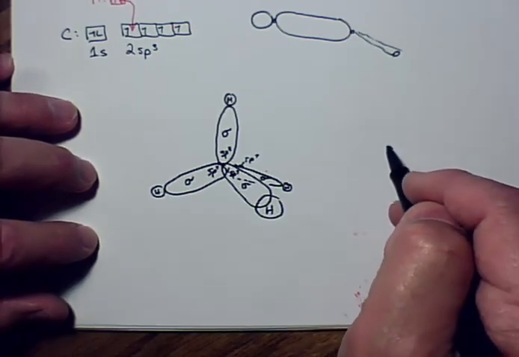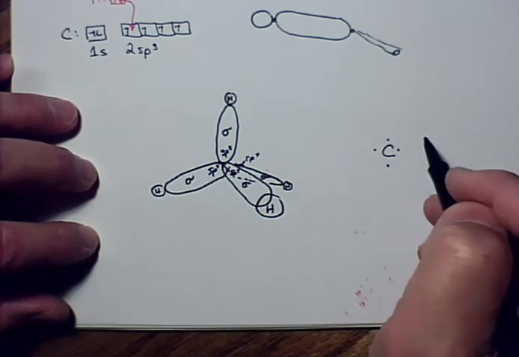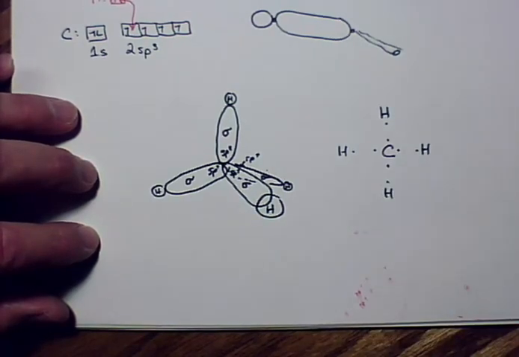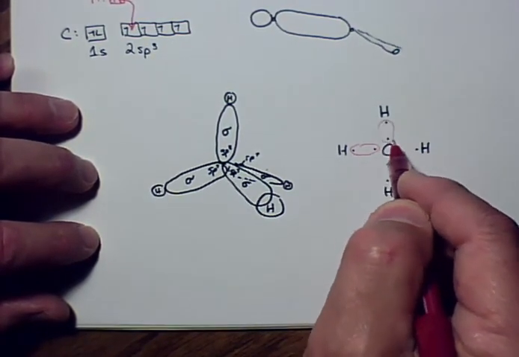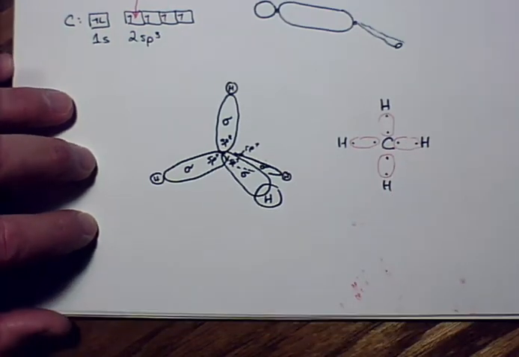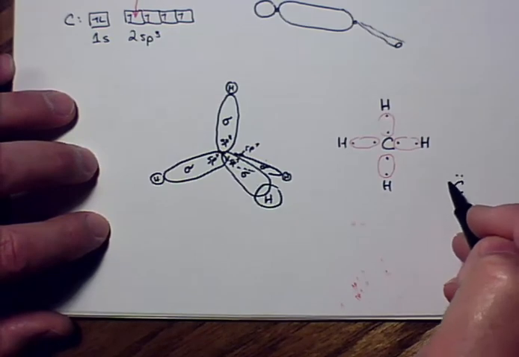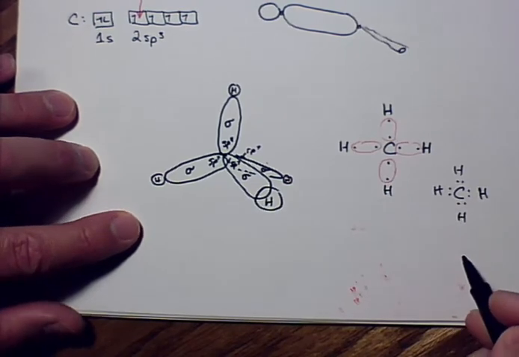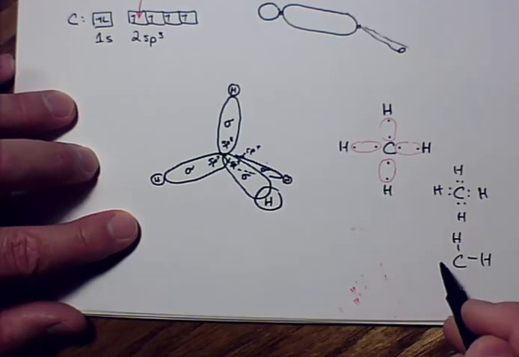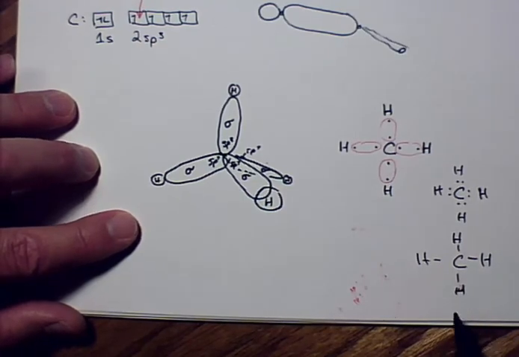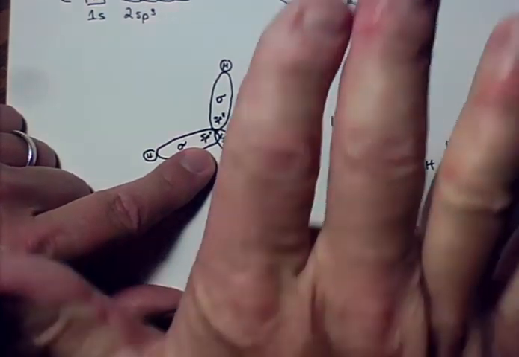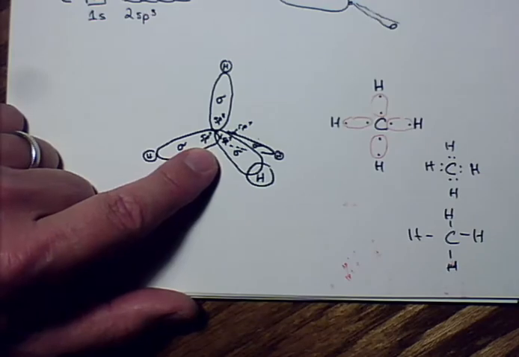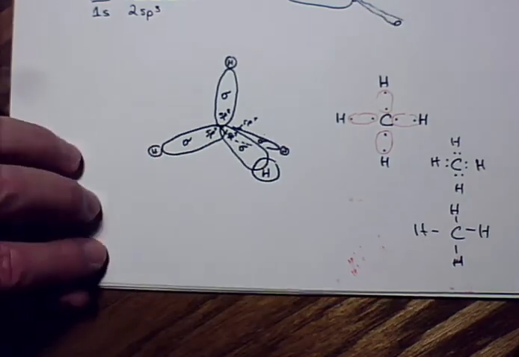Now, if we start out with carbon's electron dots, I hope you're drawing this out with me in your notes, and we share the electrons, and then we do the Lewis dot formula, and finally the Lewis formula. We did all this yesterday. This is like we took this balloon model here and just flattened it out. You could probably take your balloon model and flatten it out and you'll get that. But in fact, in 3 dimensions, it's not flattened out.